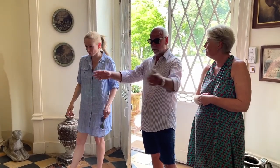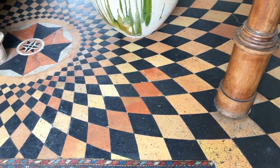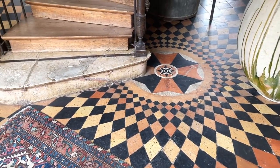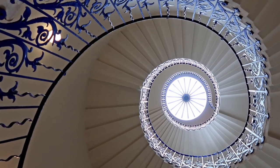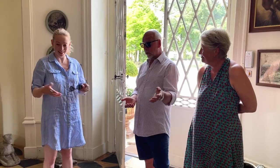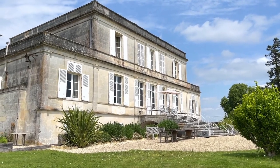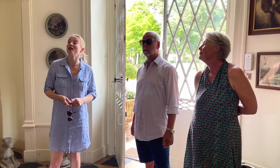It would have been done on a stencil in a big barn, drawn out and sketched and copied. It moves in all directions. We found out afterwards that the floor and the staircase are an exact copy of a house called the Queen's House of Greenwich, which was built by Inigo Jones in about 1740. So the architect had traveled to England, taken notes, traveled to Italy — it was a very Palladian style — and put all those things together to build this home.